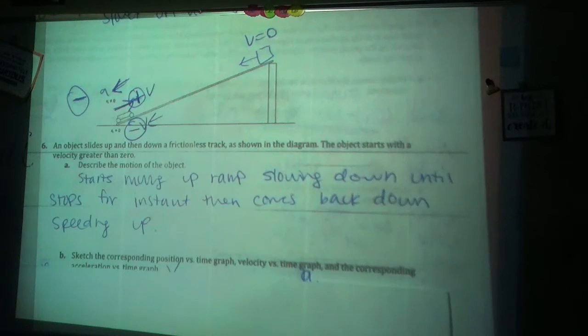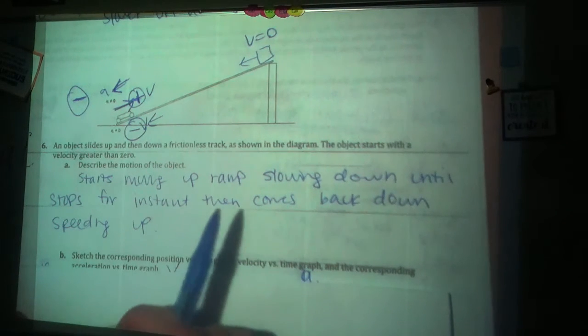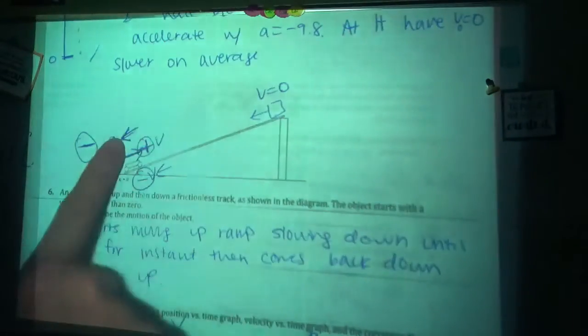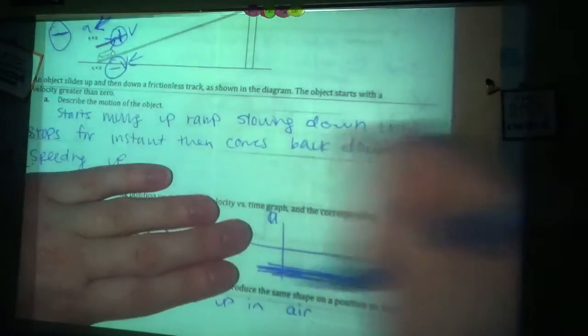Drawing the position, velocity, and acceleration graphs. So I like to start with velocity and acceleration. I think they're a little bit easier. Acceleration, so I know that the sign of my acceleration is negative, and I know that my acceleration is constant the entire time because on its way up, it was being pulled back down, and then on its way down, it was being pulled even faster. So there was no point where the force pulling it down was just turned off. So my acceleration graph was just constant and negative.